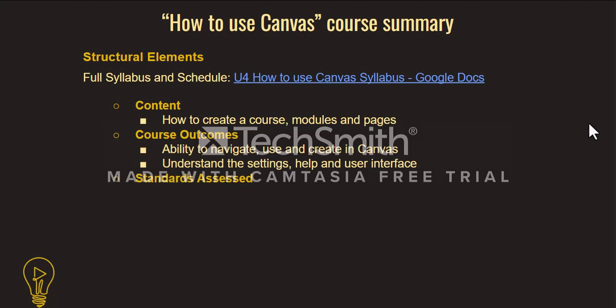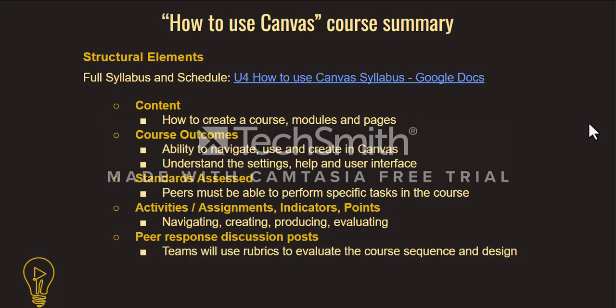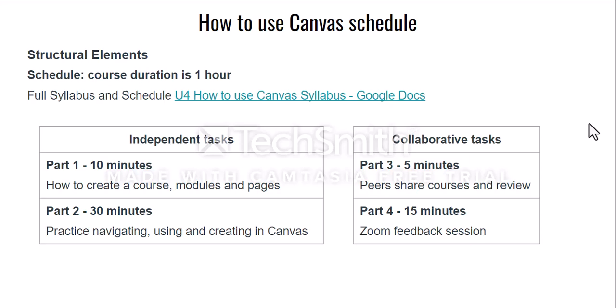The duration of this course will last 1 hour. The full syllabus and schedule are accessible in the link that was emailed to you as well as in this presentation. The first part is the introduction that you're watching now, and it will take about 10 minutes. Following that, you'll have 30 minutes of work time to use the platform and perform the task steps. Then you will have time to organize the logistics of adding peers to your course for peer review and to enter into their courses to provide feedback to them.